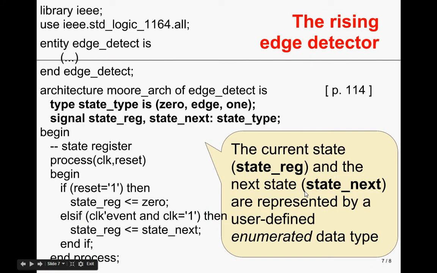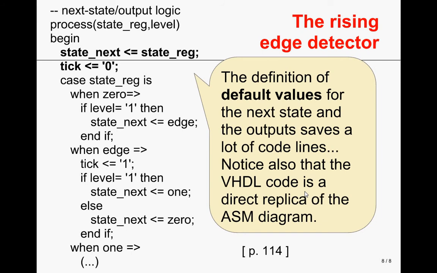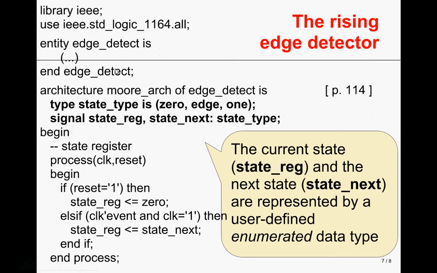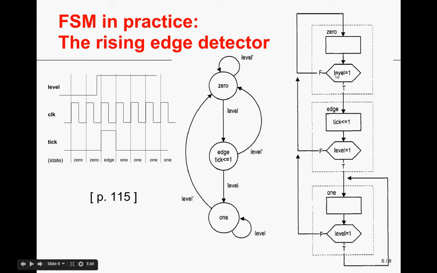The next state is defined simply using the case and if sequential statements. So we will build a process comprising case and if statements, and the first thing to call your attention to is that we will define default values for next state and for the output, for the Moore output. The reason is that very frequently we will see that the next state will be the current state, like in the case of this first decision point being false.